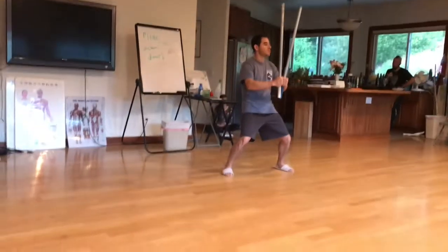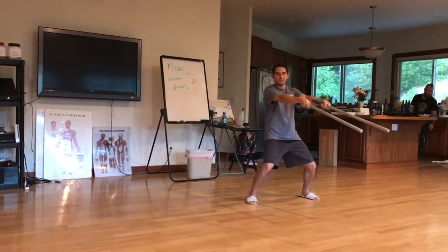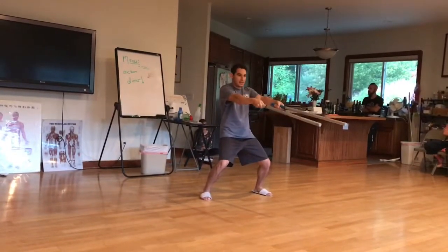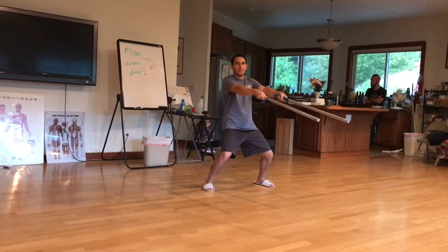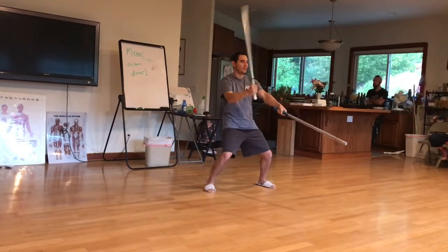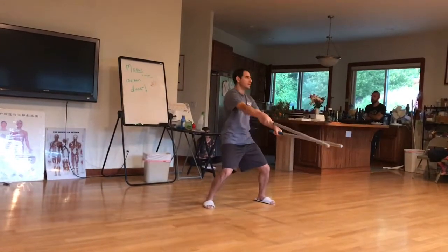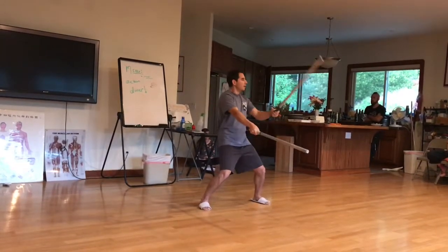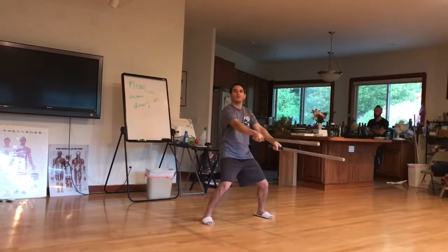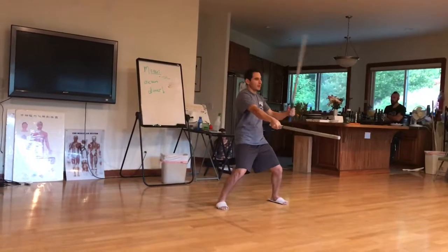We also have sword practice, which requires that we have very strong wrists. We need a lot of things: endurance, speed, power, and also accuracy. We first started with a staff, just a wooden staff, one at a time, switched hands, one at a time. But the goal has always been — and will always be — making it internal, less physical and more internal. So that requires the breathing.